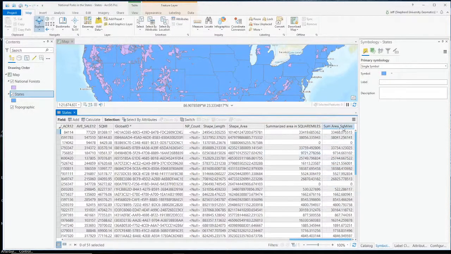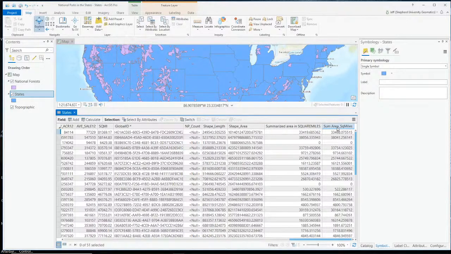The sum area square miles column is the result of the Summarize Within we did. It takes each national forest polygon and figures out what fraction of that polygon is in state A versus state B, and it uses those fractions to partition the area of the national forest into those two states.